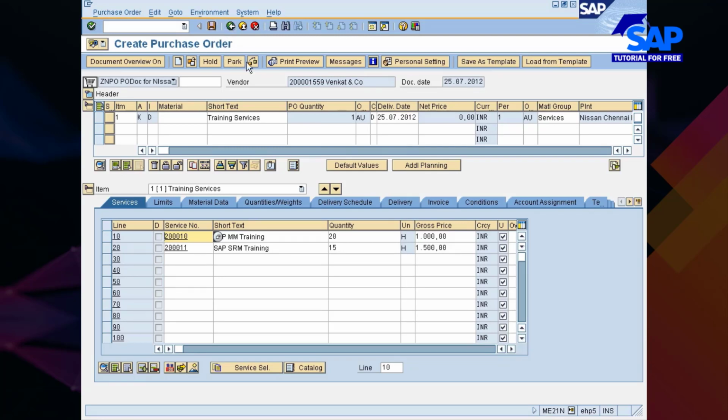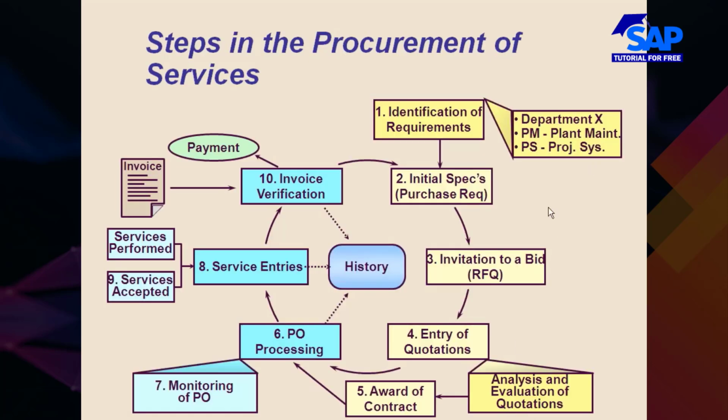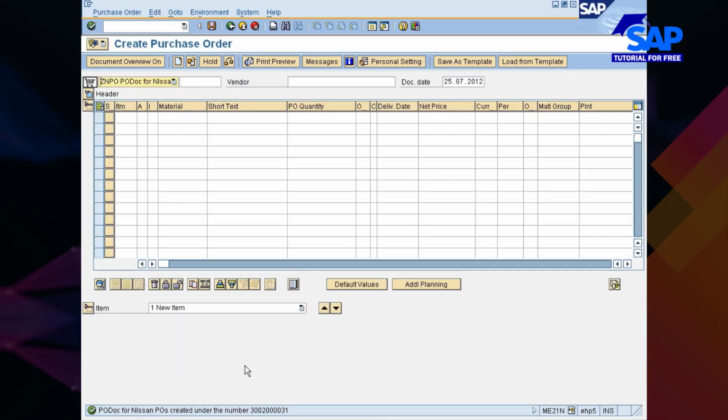So you check it and then you go and save it. You see here I've created a requisition and then I've converted it into a purchase order. Assume I have the source of supplier, so therefore I'm skipping RFQs, quotations and all these things. So I've simply created a purchase order which is being dispatched to vendor Venkat.